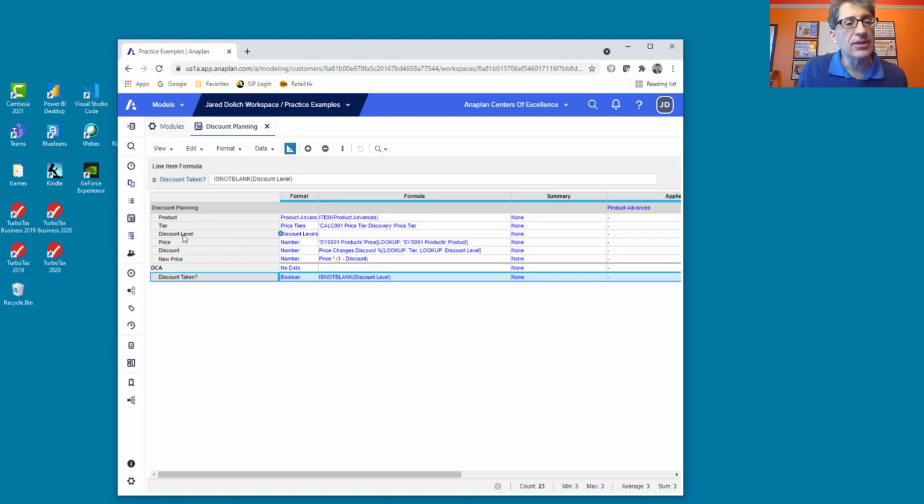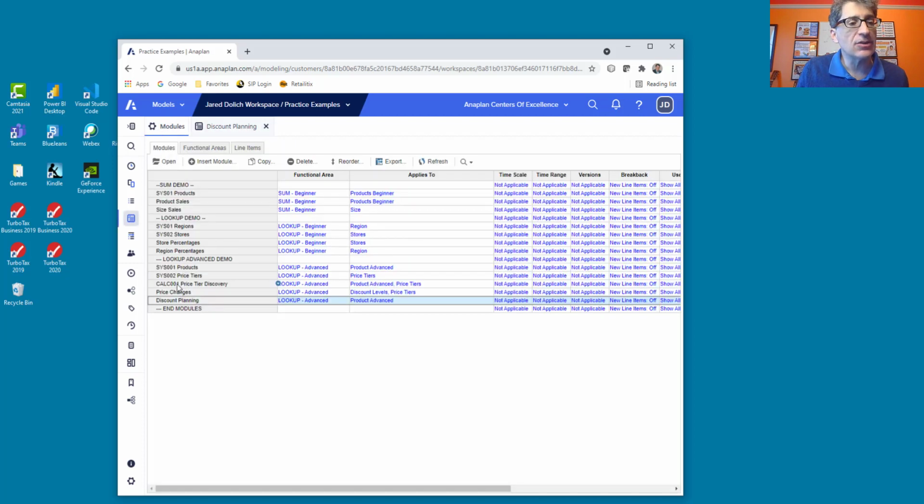And then it's kind of good to see, well, what is it that I'm missing? And what we're going to really find out that we're missing from all of this is we just need to be able to look up that discount, this one right here. But let's go ahead and go into the key module here, which is this one, the Calc module. The Calc module has two lists, product and price tiers. Product and price tiers as the two lists that you need.